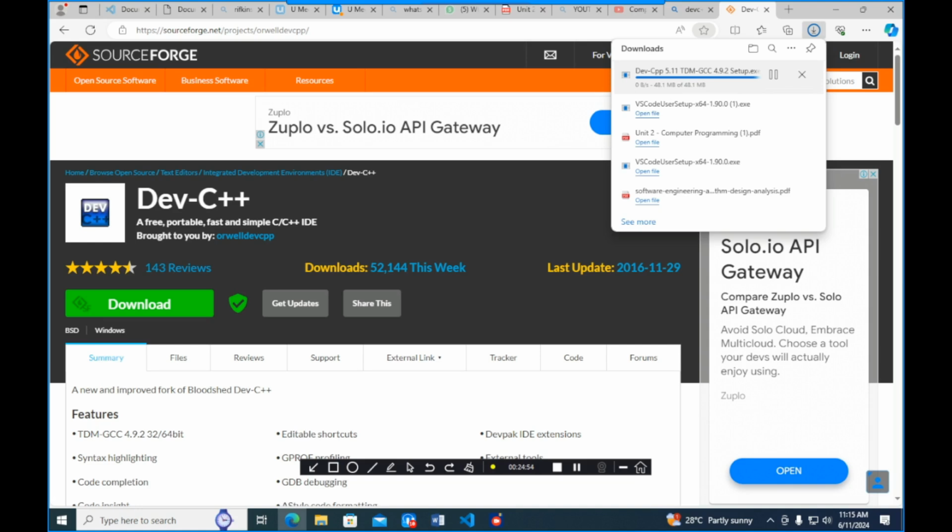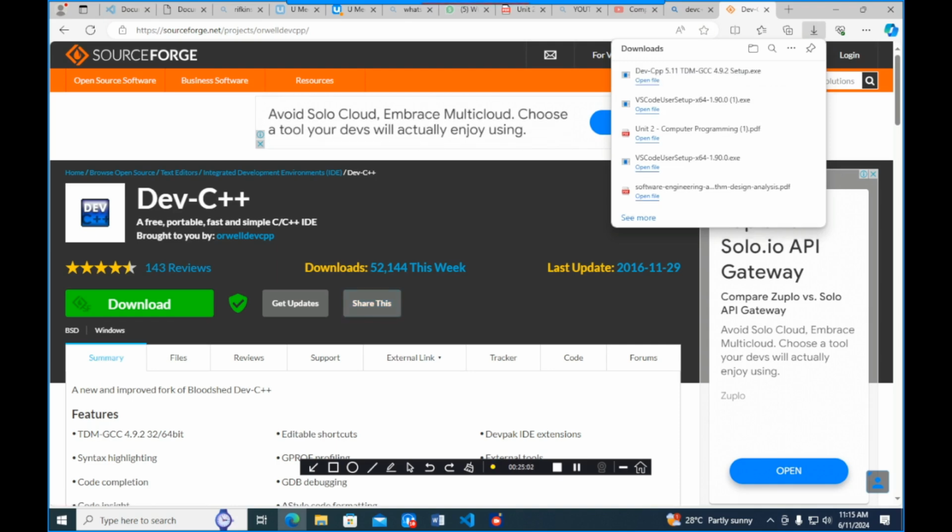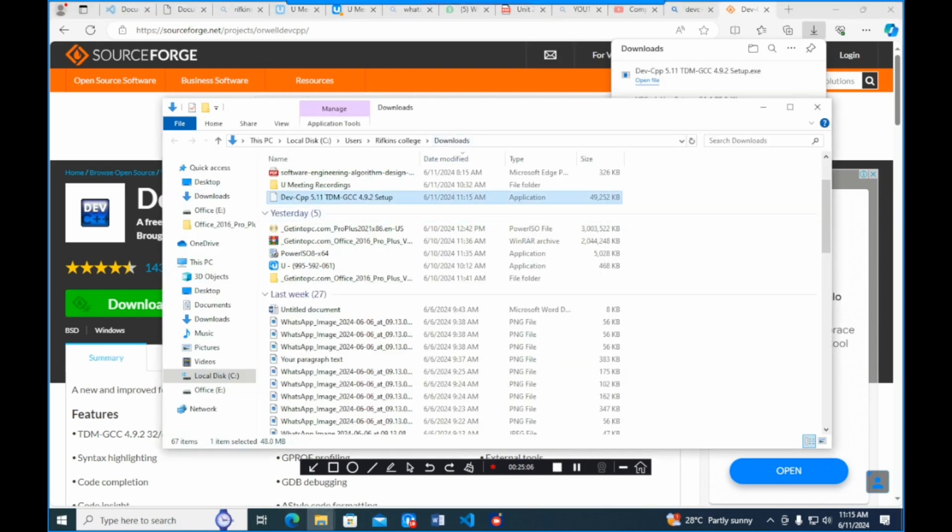So once your file is downloaded, just a second for mine to finish. Okay, you can open it. You access it here. Of course, mine appears in the downloads, so you double click on it to install it.